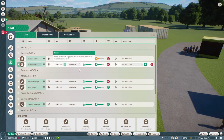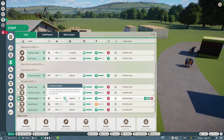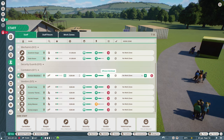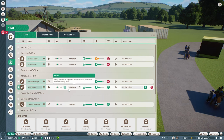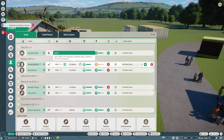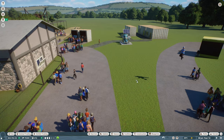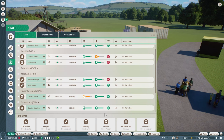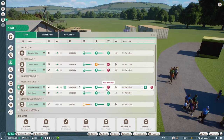Now, let's see. We don't have a security guard and things are breaking quite a lot. So I'm thinking now is the time to probably get one. We can get one of those and maybe another caretaker, just so we have two, and because we are getting a lot of litter. The vet is okay as well, so that is all good. Right, so let's get a security guard. One of those will be fine for now, I think. And let's get another vendor in just so they can cover more breaks.